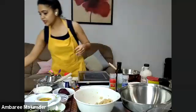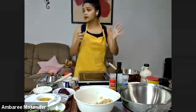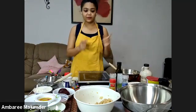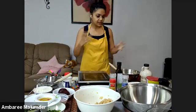Yeah. So I've just popped my cake batter into the preheated oven, and that's going to be there for about 25 minutes, and I'm going to check and then see how it goes.